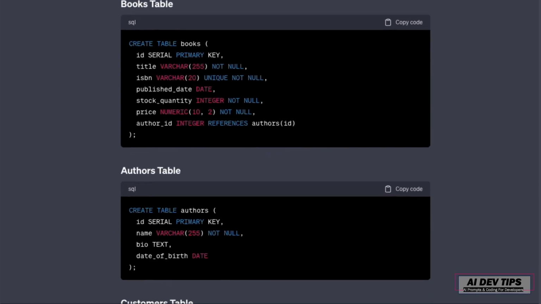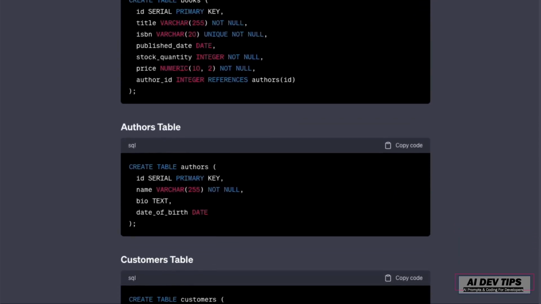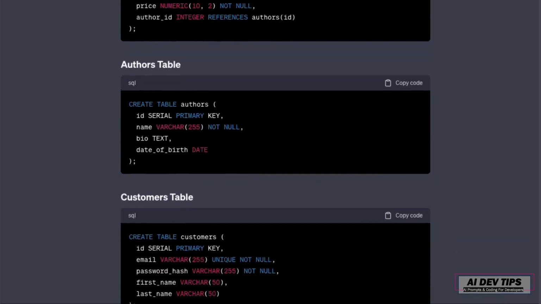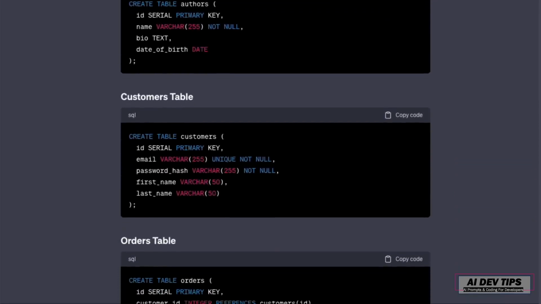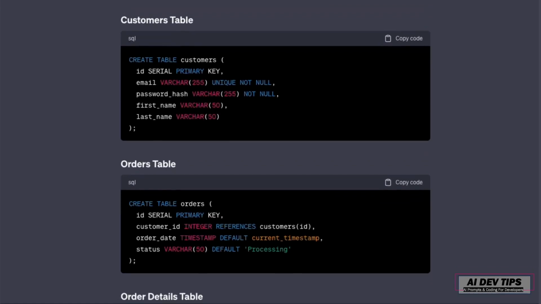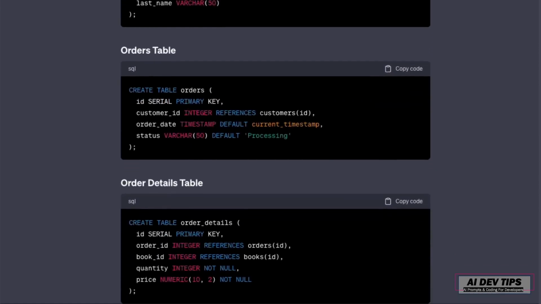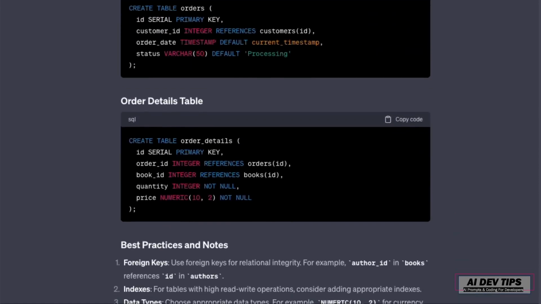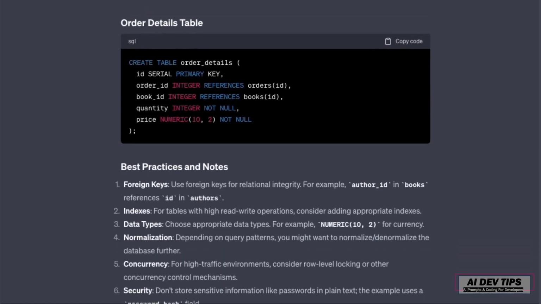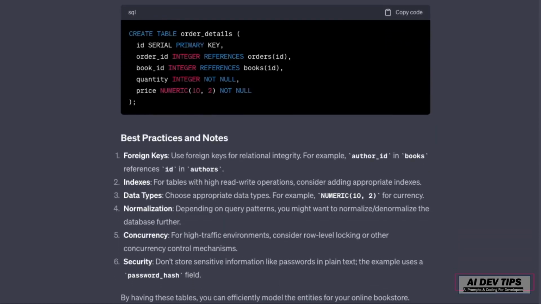Now, one thing I neglected to mention earlier is that I did put a little customization prompt in that you can do with ChatGPT-4, which is just to give me additional information at the end for best practices or potential errors that could come up. That's why I have a little bit of extra analysis at the end.